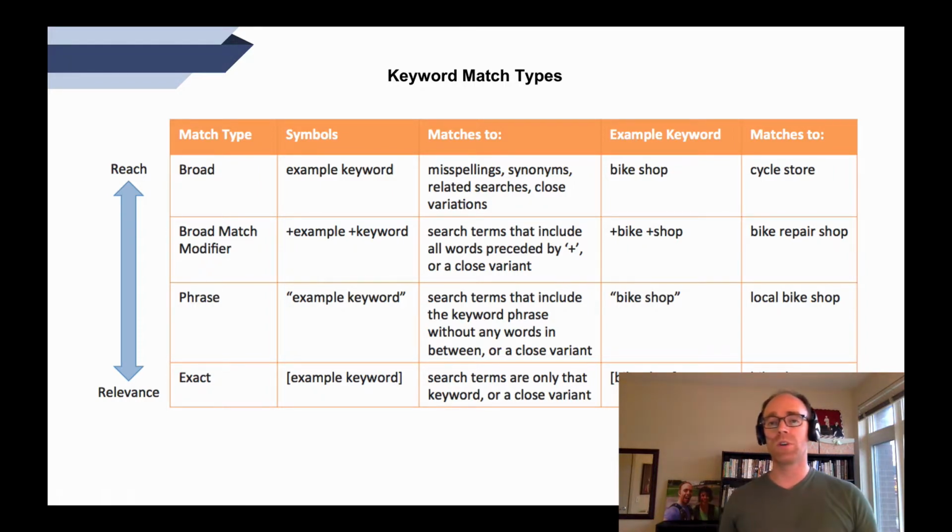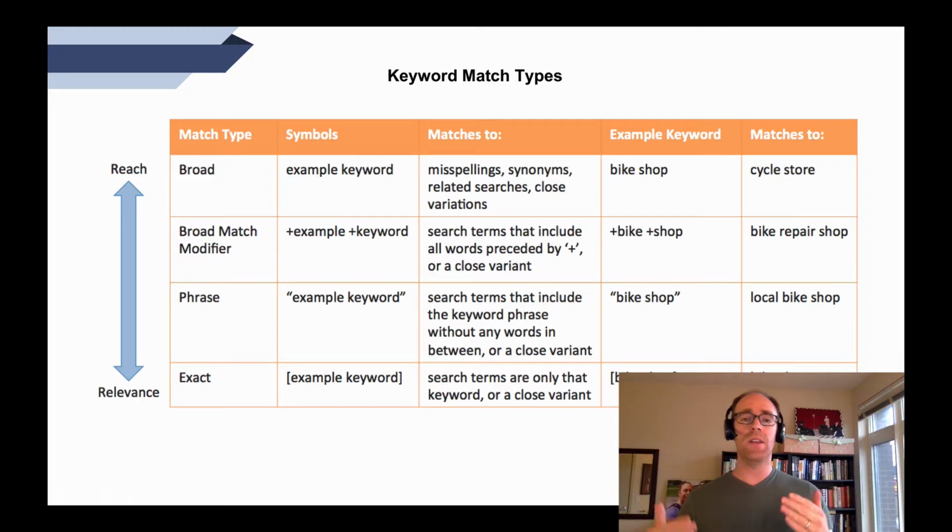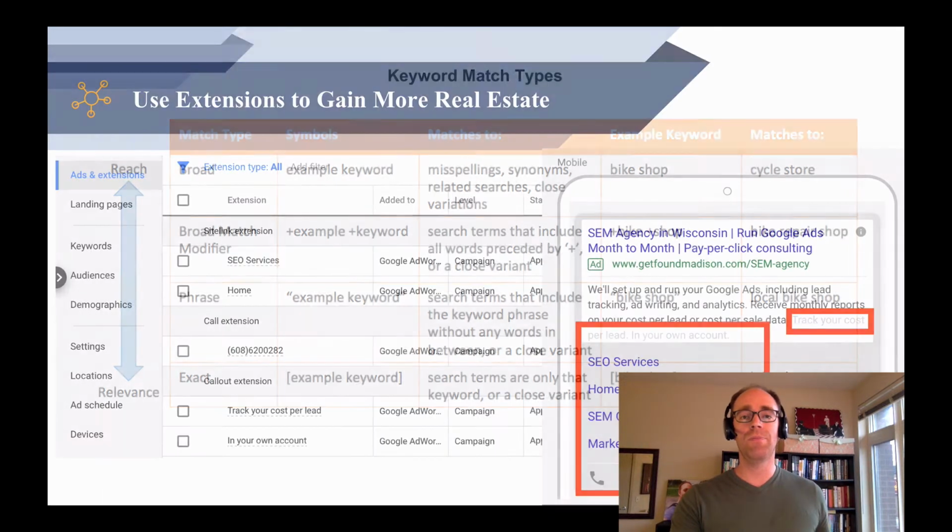So sometimes you'll need more control. If you just use broad match, you enter your keyword and start running ads, you may notice some things that Google thought were synonyms that you really didn't want to pay for. You can start with that if you want and then dial it back, or you can make it more strict from the beginning so that you're not paying for junk clicks. Obviously, the fewer unwanted clicks you pay for, the better your chances of reducing your cost per lead. It saves your budget for good clicks, right?